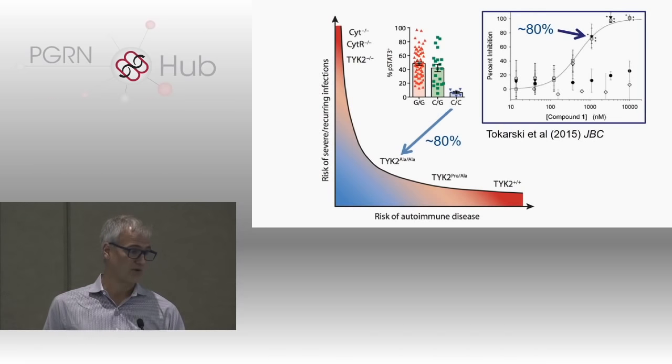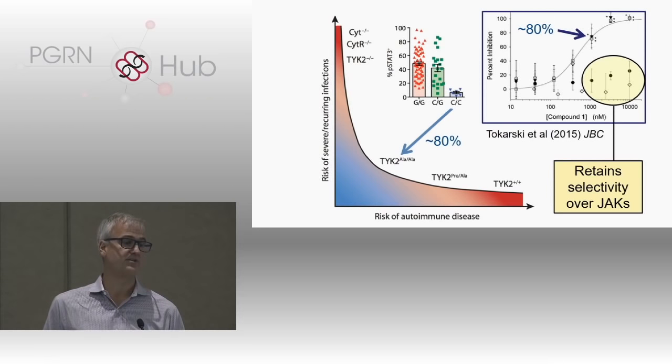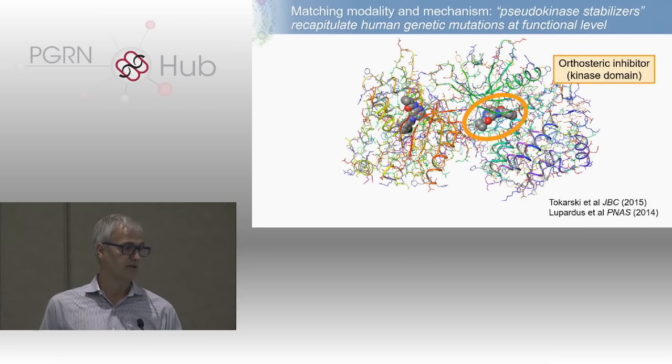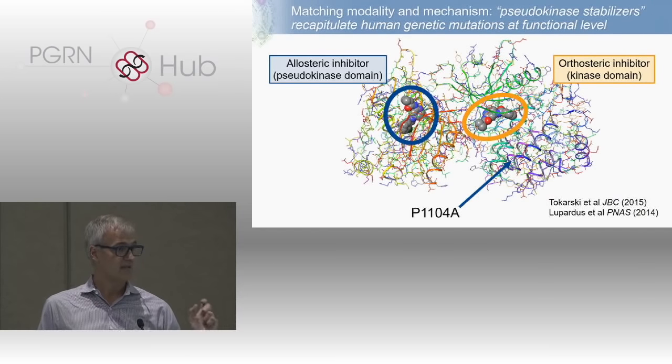They were successful: they found a molecule that bound to a pseudokinase domain with an allosteric effect on enzymatic function. With a highly potent molecule, they could get 80% or more inhibition of TYK2 without any inhibition of the other JAKs — JAK1, JAK2, and JAK3. The other JAKs are important because they increase risk of infection and have hematologic consequences. Shown here is a model of TYK2, with the kinase domain orthosteric inhibitor site in orange. The molecule actually bound to a different site not predicted from straightforward understanding of the gene's function, leading to dramatic inhibition and — importantly — selectivity over the JAK inhibitors.